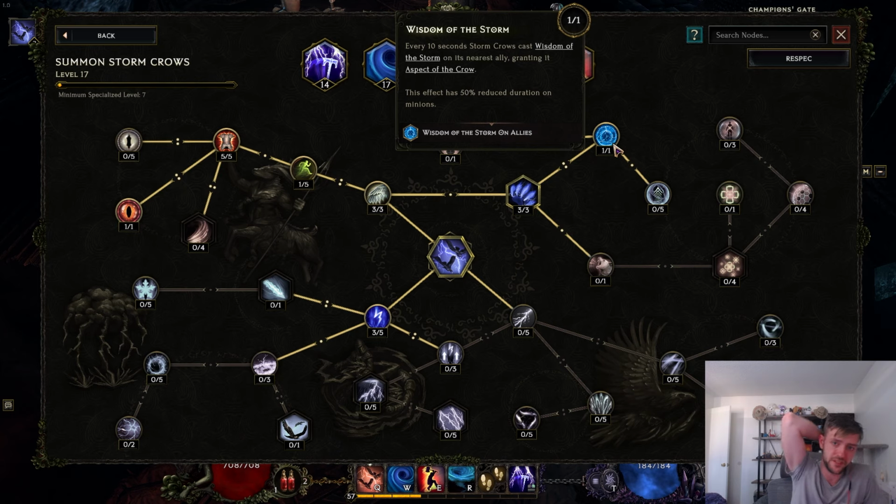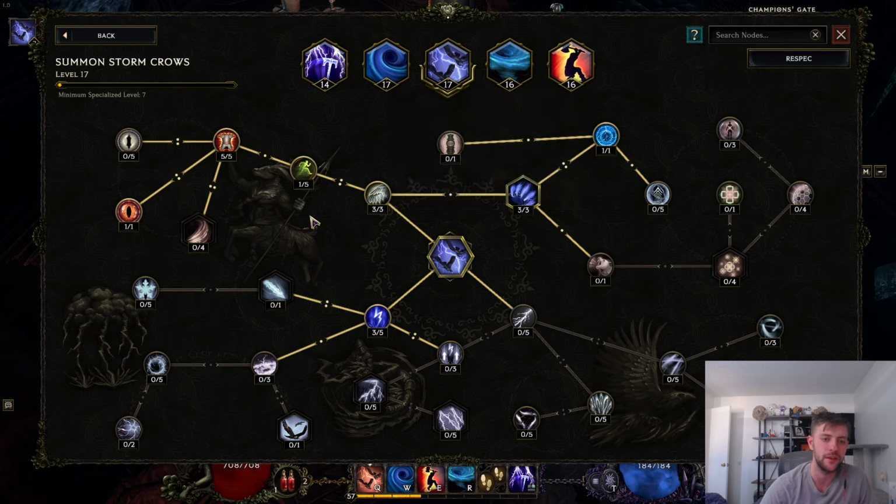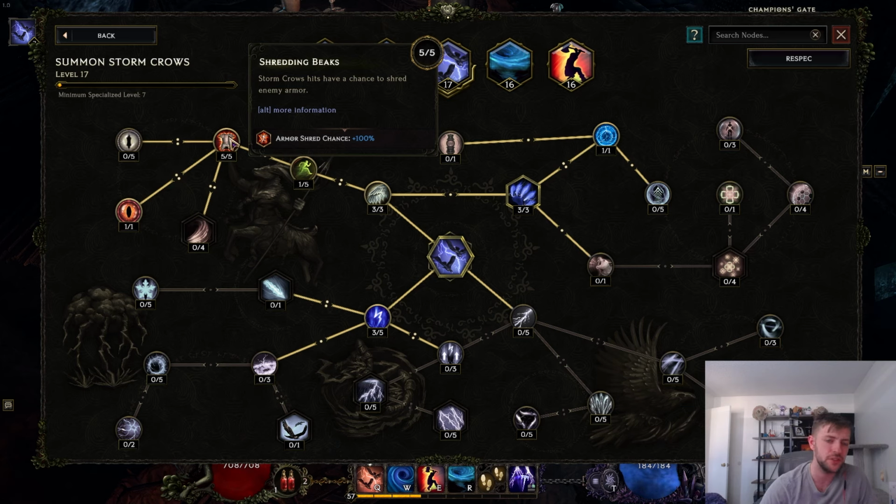After this, go ahead and pick up Wisdom of the Storm. This will make it so that they'll cast it on you every 10 seconds, just 2 free casts occasionally. I've found that it does help a good bit. And then from there, we're going to put 1 more point to Avis, 1 point to Nimbleness, and then I want you to put 2 points into Shredding, 1 point into Feathered, and then max Shredding.